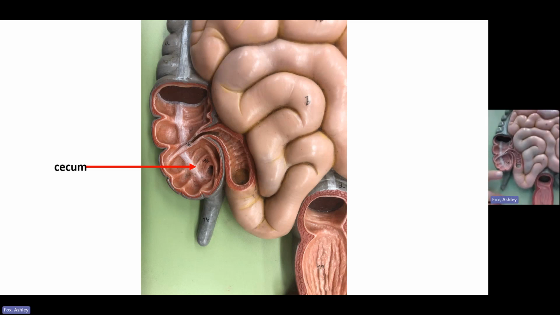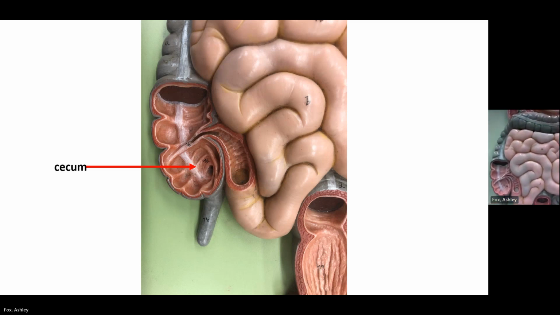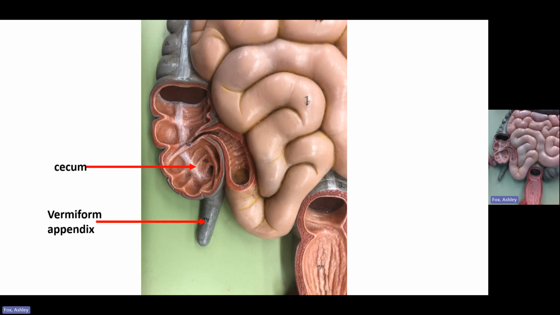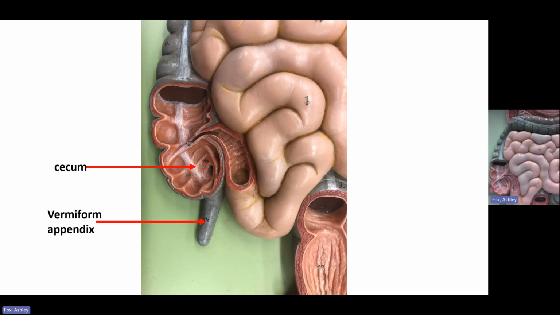And then off the cecum, you see this little finger-like extension right here. That is called your vermiform appendix. So vermiform, or just appendix, is this right here. So when you hear of appendicitis, with sudden pain in the lower right quadrant, the lower right side, that's most often associated with the appendix being inflamed, and that's this guy right here. There's immune tissue in that area as well, but we can take it out and be fine.